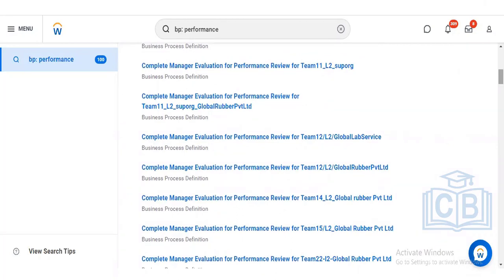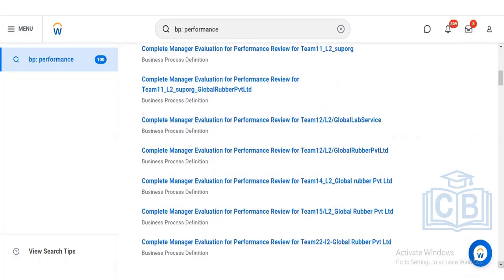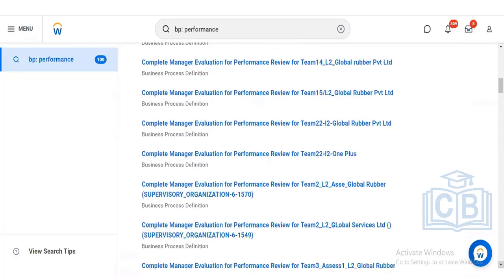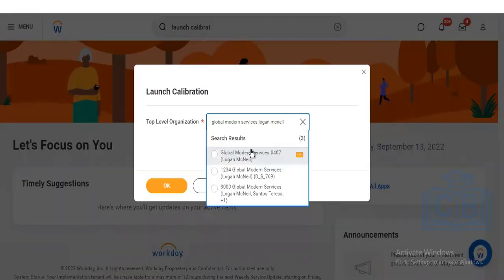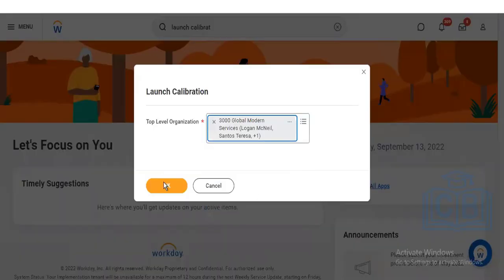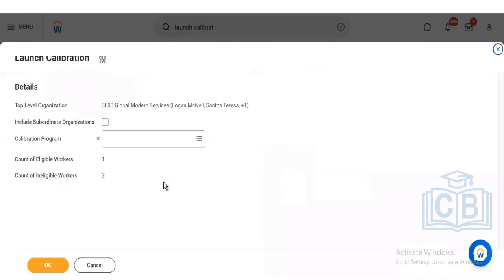You can just type performance or calibration, and you should be able to see it if the access is not further restricted. We have multiple tenants. If we want to test or practice something, we have that option available.